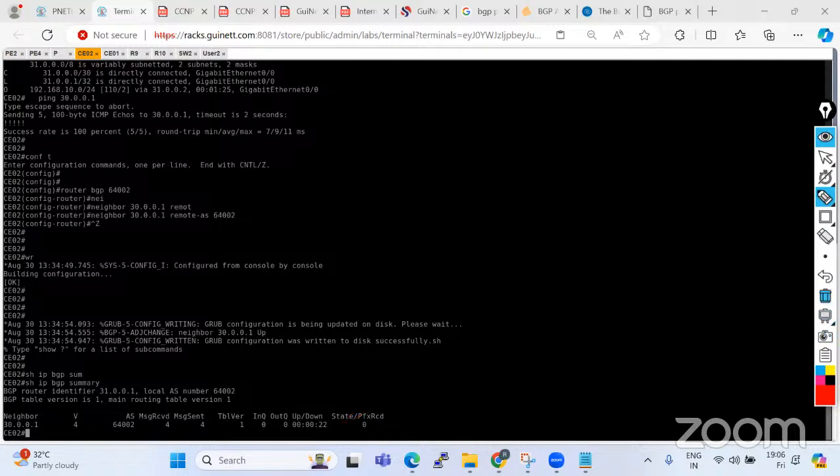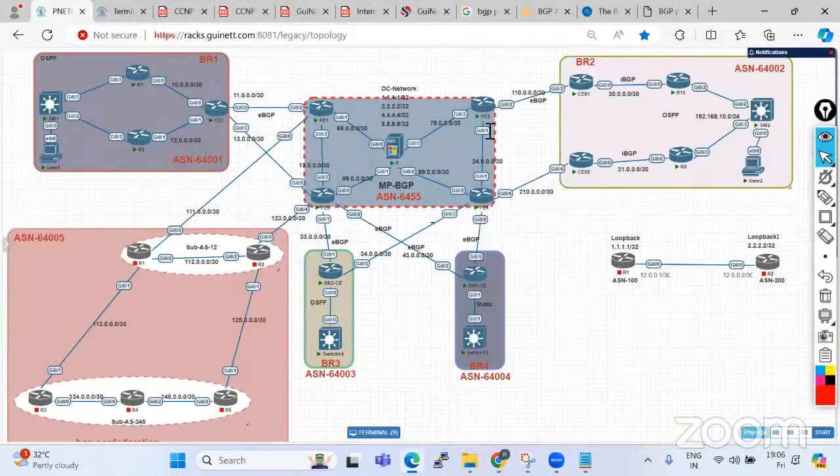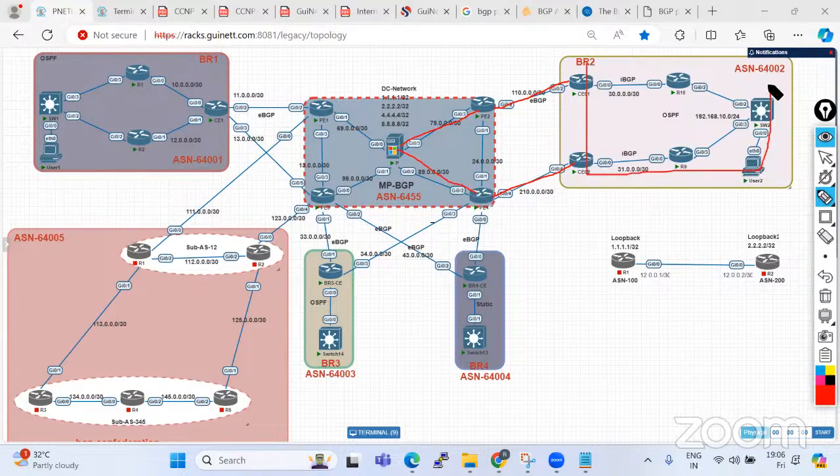What next? Now we have to build the eBGP session. So all of these have been done. After the eBGP session, we do the path manipulations. So just wait for a while. Now we have to bring up the ISP link connectivity from C1 to P, and we have to connect our server as well. So this part has been done. We are not advertising any route, but we have done the basic routing configuration.